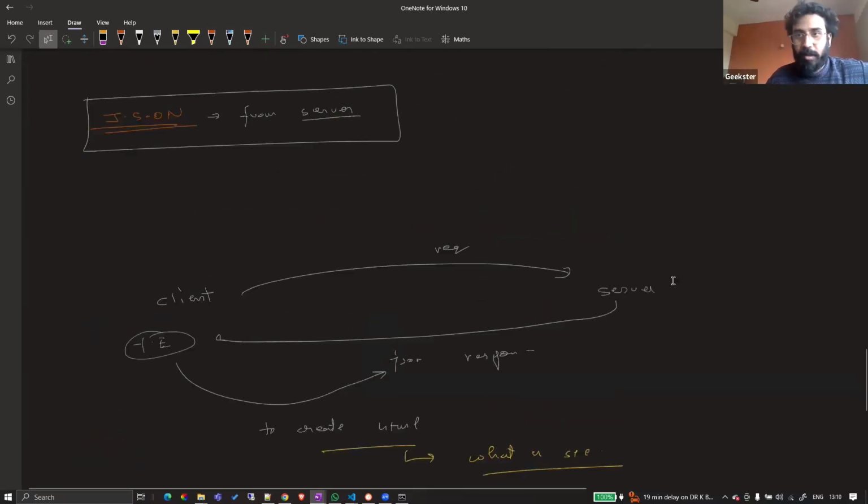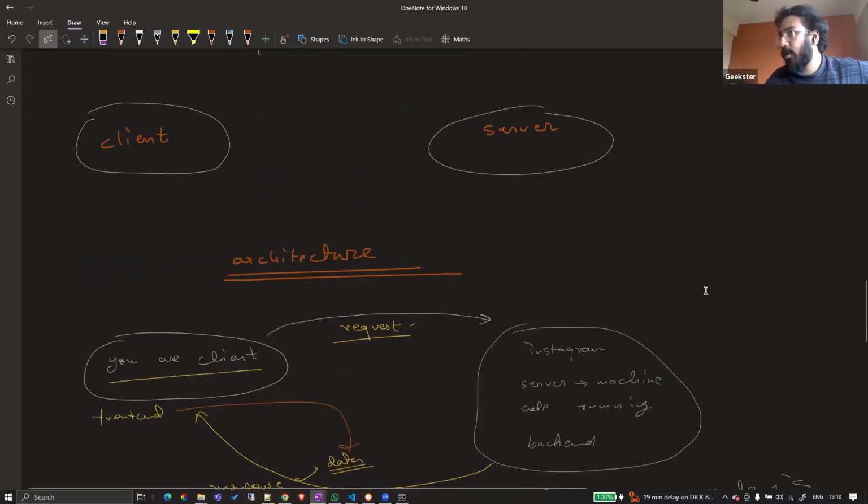All right. So what do we want to do? Where does Node.js come into the picture? I want to write this server component, which I said in the client-server architecture, using Node.js, so that anyone can request something using what I have written in Node.js. Does that make sense? Let me just write this down.